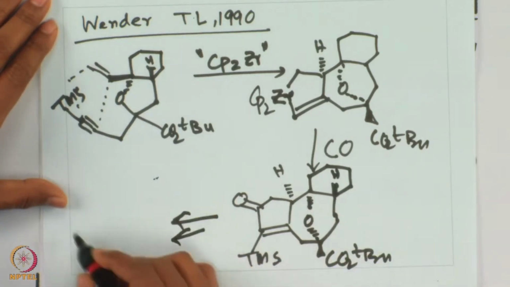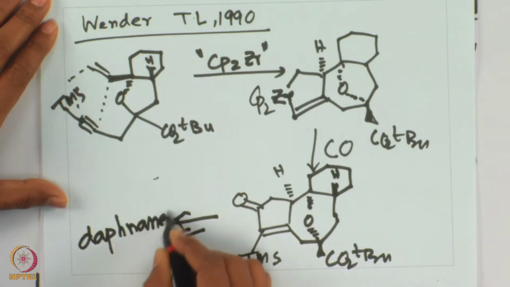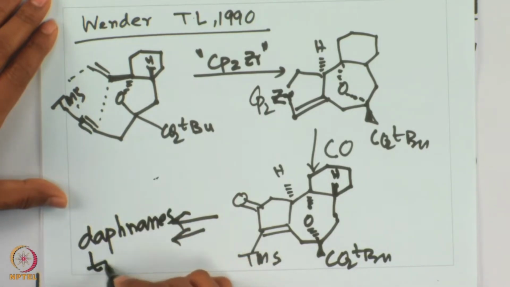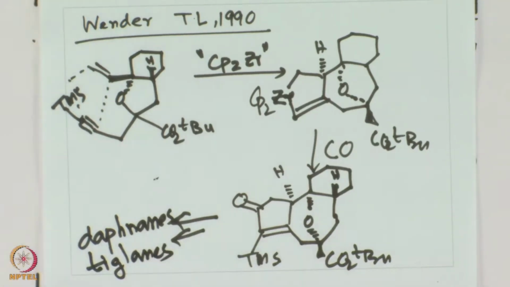Daphnane synthesis. Okay. So, the natural product Daphnanes, the tiglianes, can be synthesized by utilizing this technique. So, this is a very powerful technique. What you have also seen here is the functional group tolerance; although this process is not that great for tolerating different functional groups, we have seen ester is tolerated in the process.